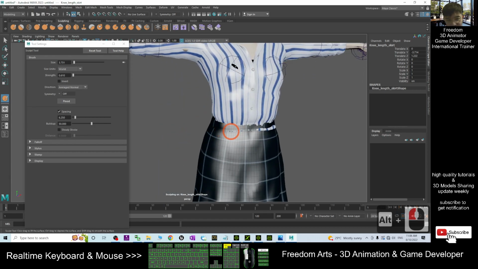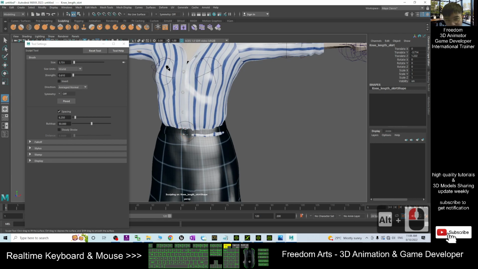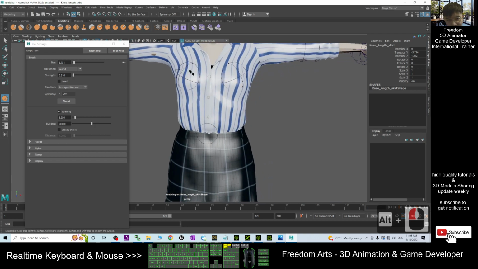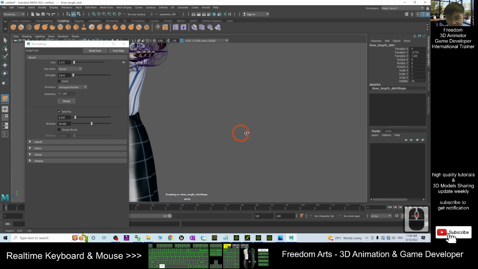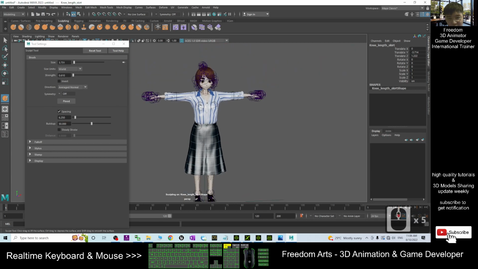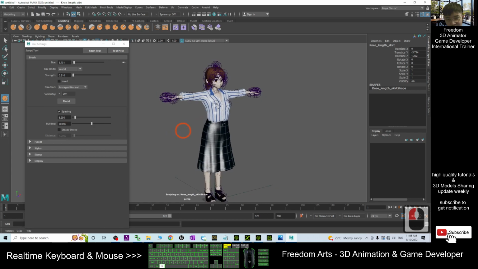This part. Done this part. Here a little bit, just pull it out. Done. Right, now done already. From far away, you still can see some of the collision. Just be patient, do it slowly.